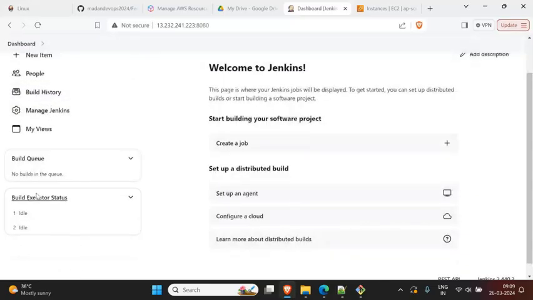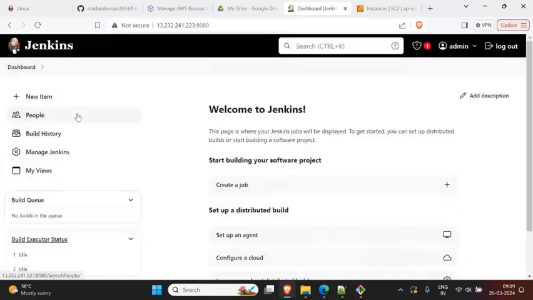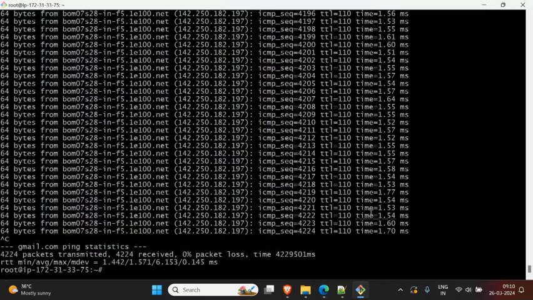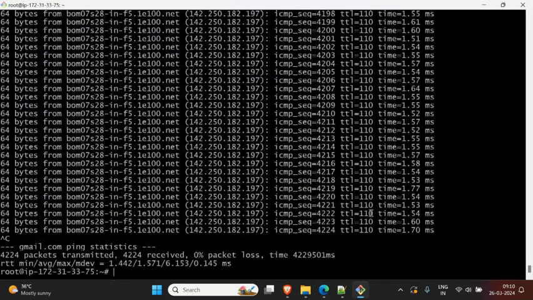Once we executed, it was executing by itself, right? That means the jobs whatever we configured in this master node are building on the same server. This is a server, this is the master node.